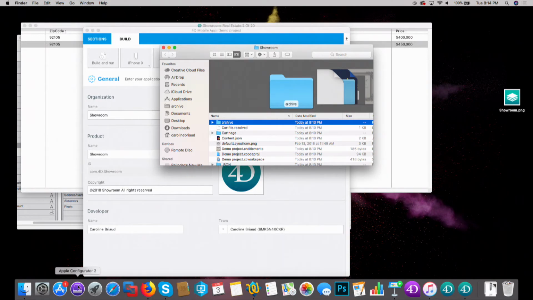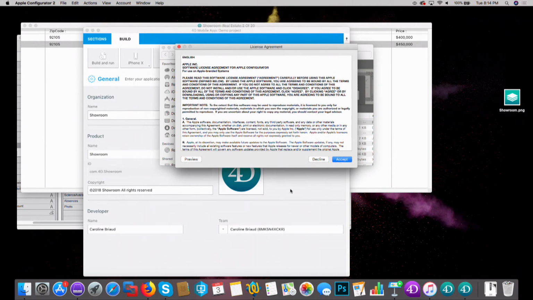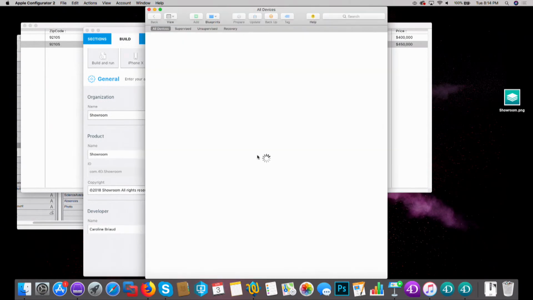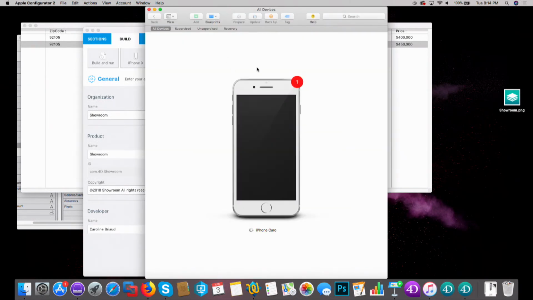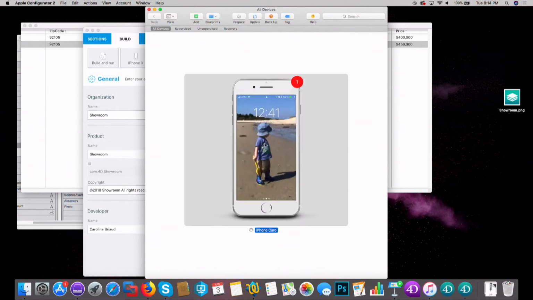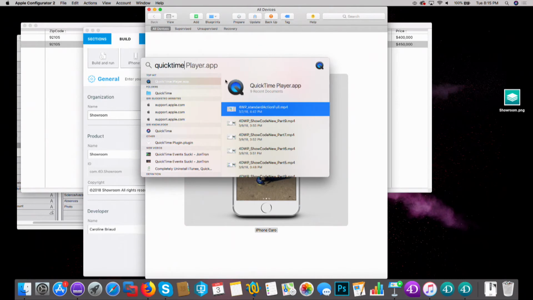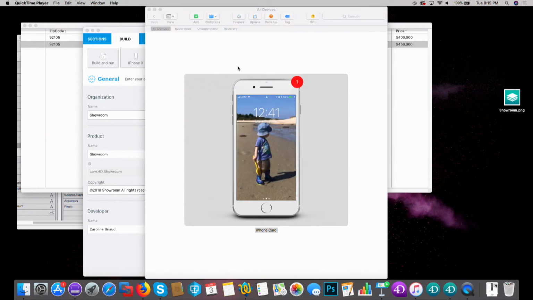Then I'm going to start Apple Configurator. So it's my device, okay. And so you can see what I'm doing, I'm going to launch QuickTime Player. Sorry, a few manipulations.